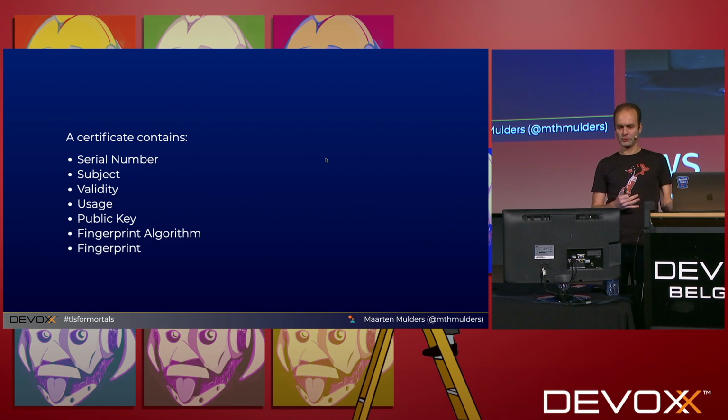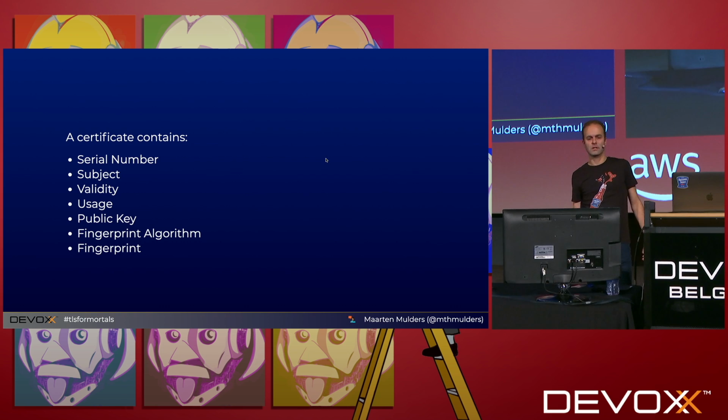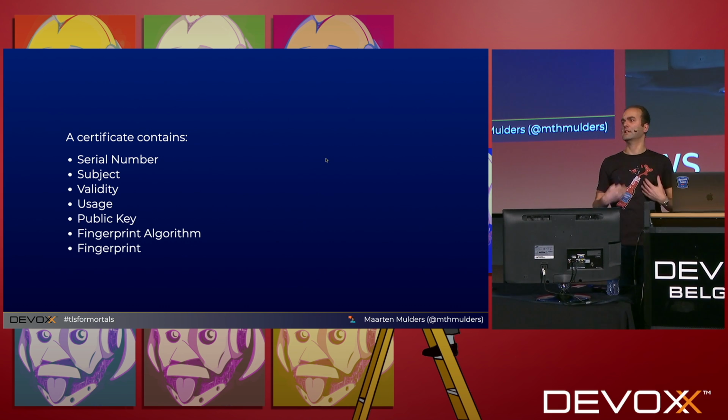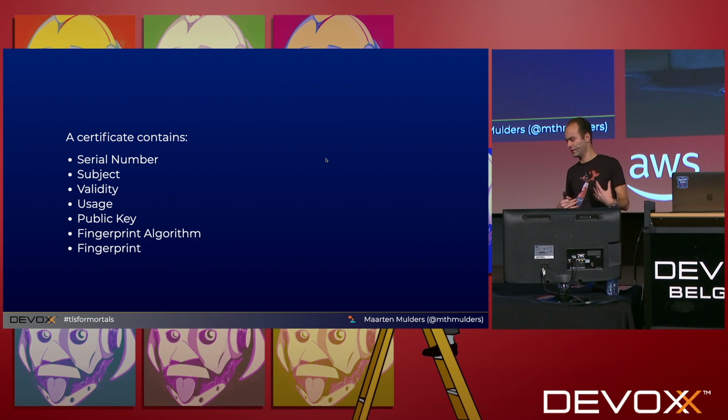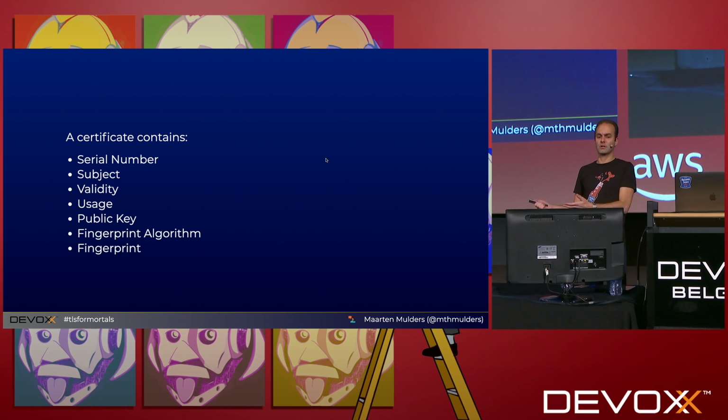And in the context of computers, certificates are subtly different because they certify that you have something. Now, what does a certificate have? A certificate itself has a number, which is just there to identify it. It has a subject, that's me, who is the certificate about? Well, in this case, it's about me, but it can also be about a specific computer system. It has a validity, just like my driver's license, because it expires. It has a usage, just like my driver's license. I'm not allowed to drive a truck or a bus, but I am allowed to drive a car.